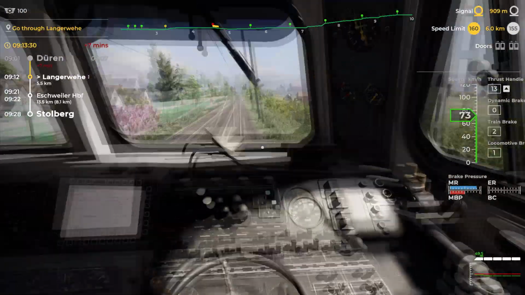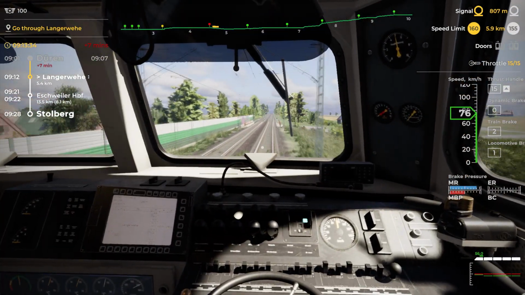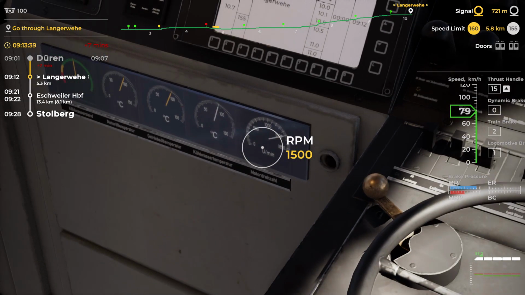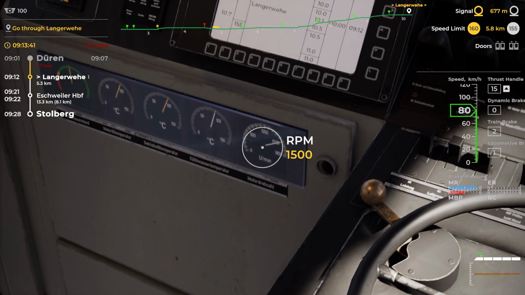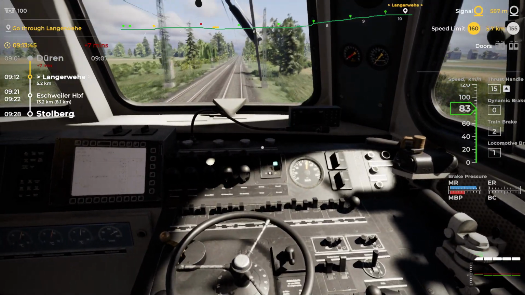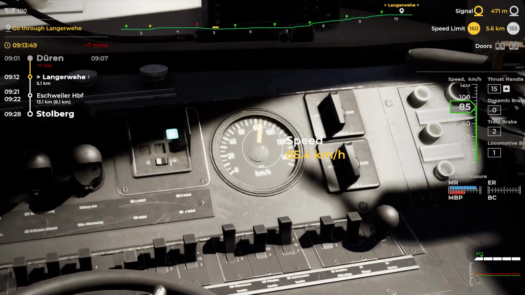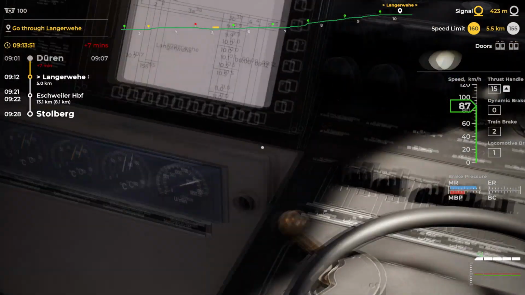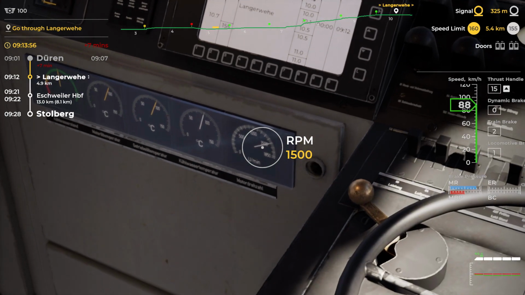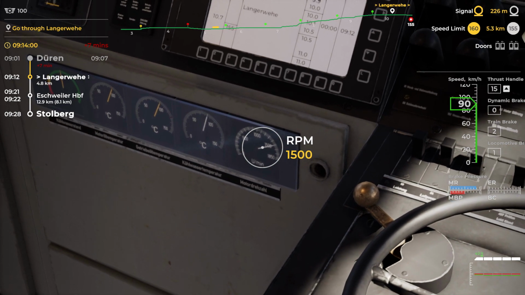Coming up to about 70 now, or just past 70. That's about 45-ish miles an hour. RPMs are pretty high. We're almost at 90, so we'll see if it changes gears in just a sec, actually. Yep, almost at 90 now. So we'll have a look at the tacho here and see if there's a gear change. Nope, doesn't look like it's changing gear.